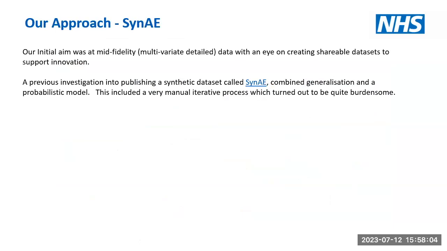Well, I started off a few years ago just trying to get some data out there, and so a project called SynA&E was one of my first forays into this, and this was very much using the jittering, generalization and some statistical probabilistic generation approaches. And the idea there was to try and just get a data set out in the public that people could use for testing and training. Not more than that, that's all we wanted. But we wanted to take A&E data and do it.